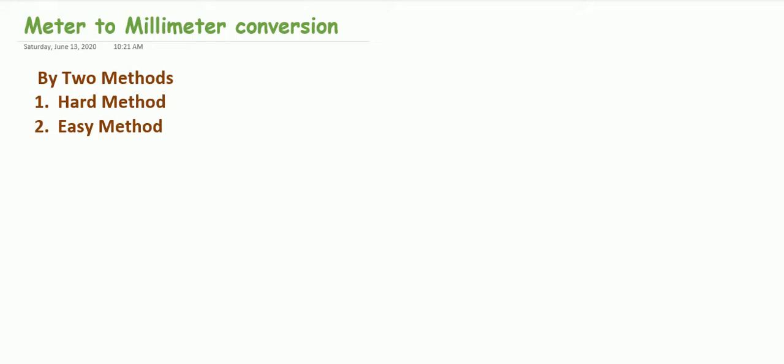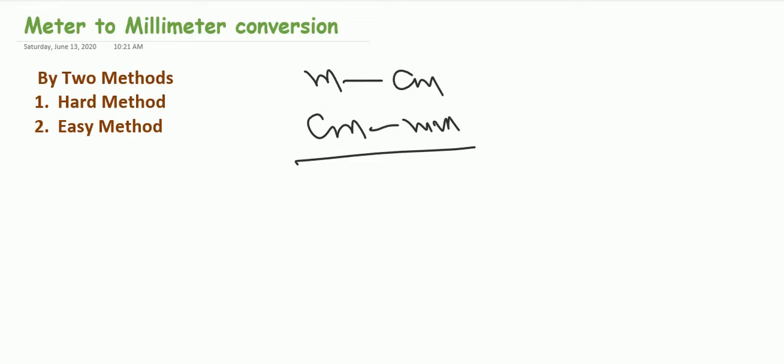Friends, in this video, we will learn about the conversion from meter to millimeter. And for this conversion, I have two methods. The number one method is the hard method and the number two method is the easy method. In the hard method, we will first convert meter to centimeter, then we convert centimeter to millimeter, which is the traditional way and the legal way.